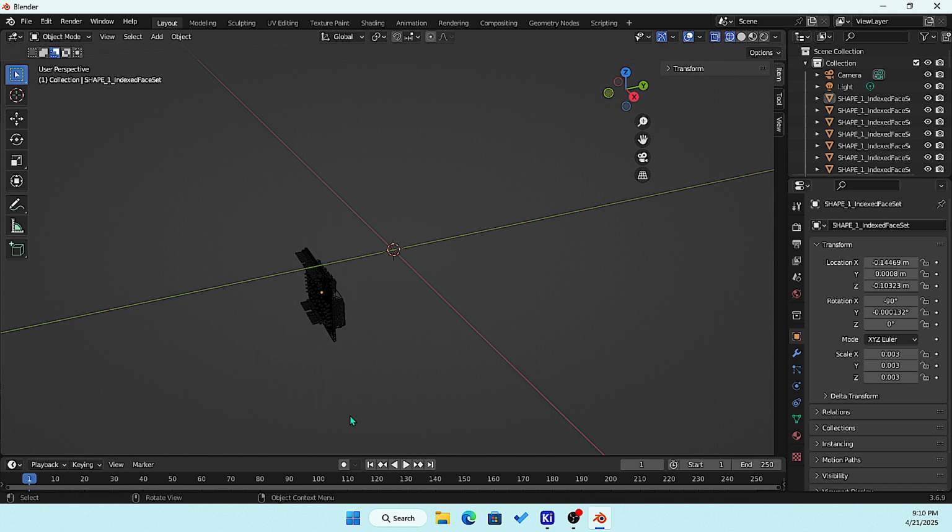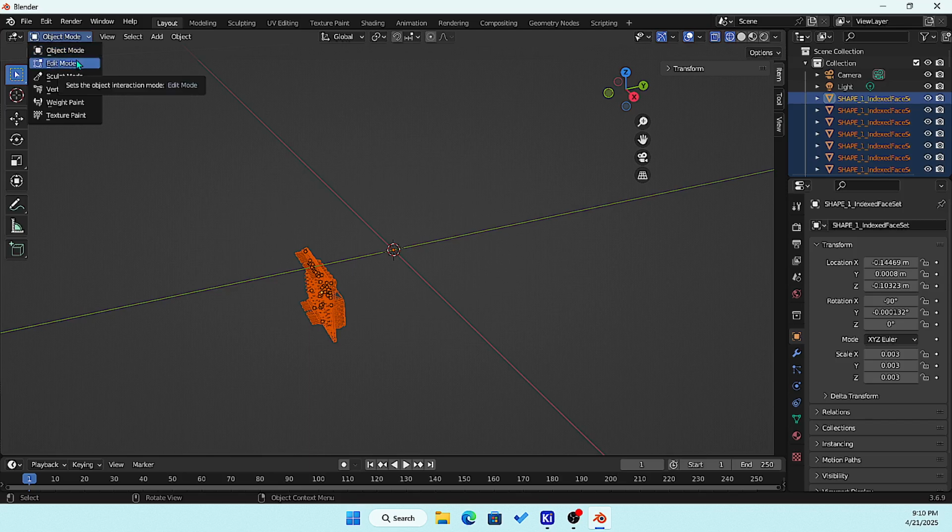Select B. Edit mode. Gotta be in edit mode.